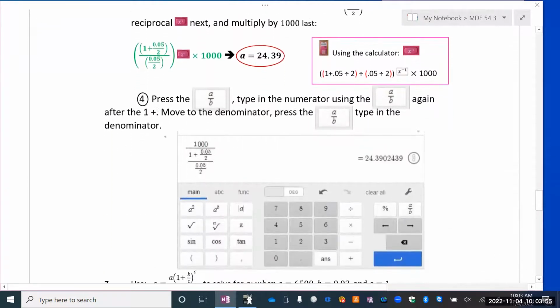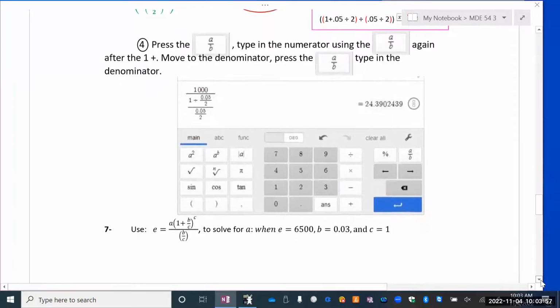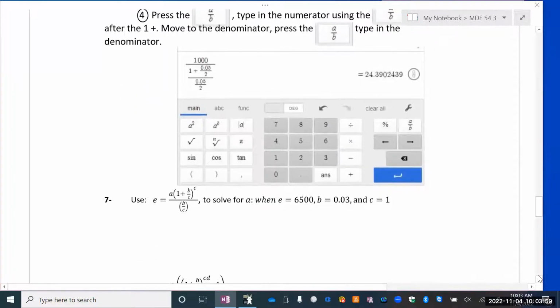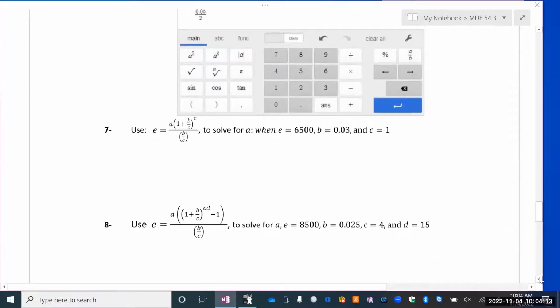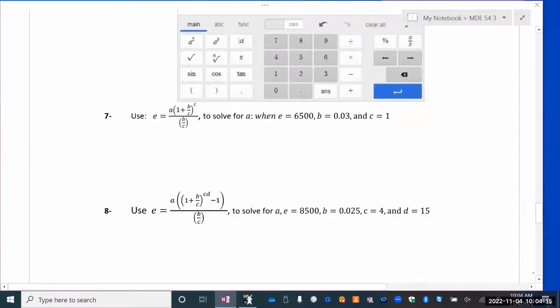And then there is Desmos as well. So again, whatever you would like to do, read through all those, pick one you like, you only need one, and then go ahead and do some of the practice problems. So 7 and 8 are the ones we're going to practice on. I'll try to show them a few different ways. Again, pause the video, really read through the different calculator methods. It's up to you which one you do. I would suggest using whatever calculator you use in Math 154.